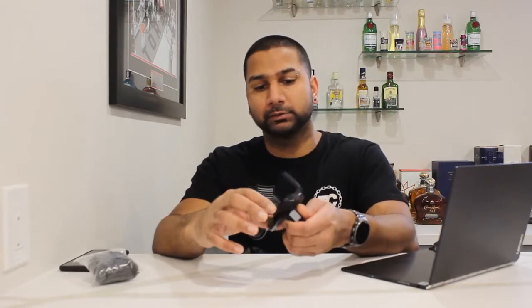What's up everyone, this video is going to be based on this oil filter wrench sent to me by Senzio Auto. It's around $22 for this wrench, and it pretty much adjusts from the smallest filter you can possibly have to the largest filter. It uses a half-inch wrench on the back, so once you have a half-inch ratchet or extension depending on what you're working on, you should be okay.